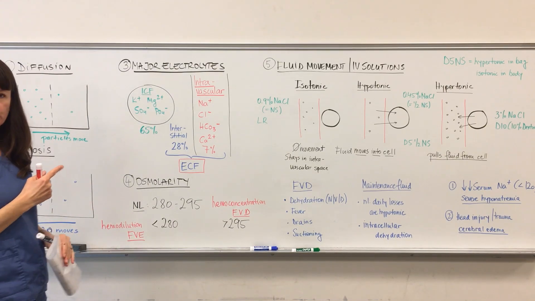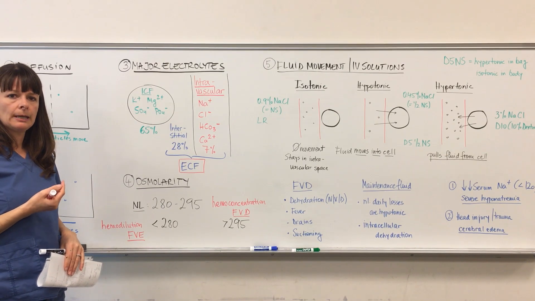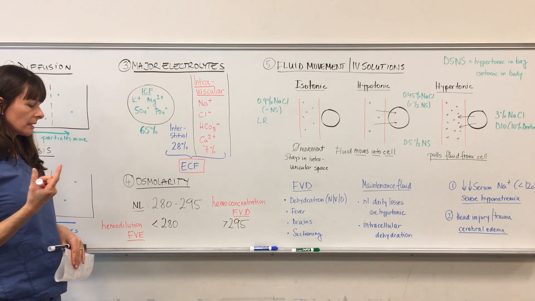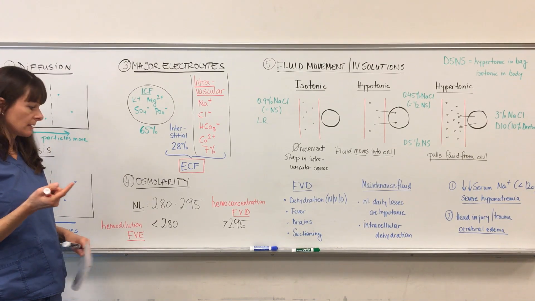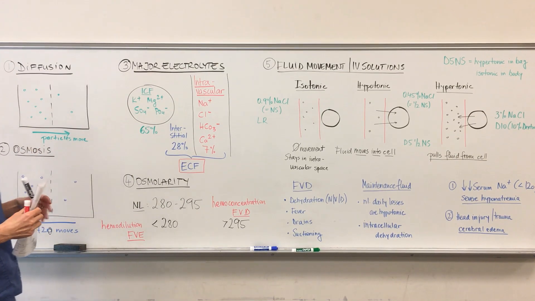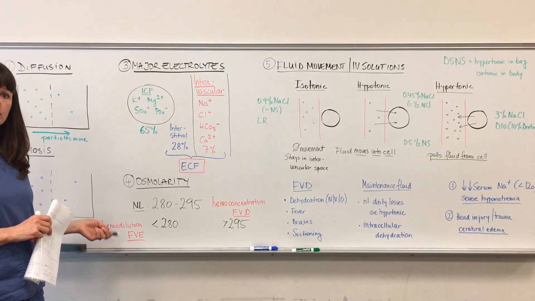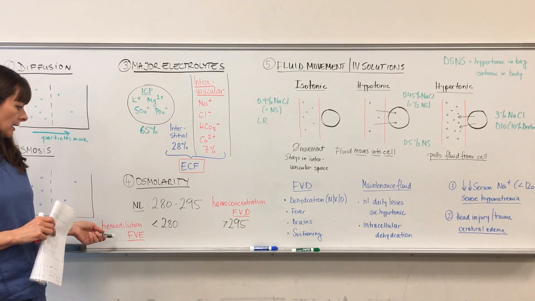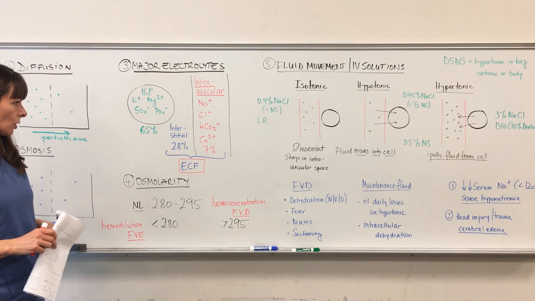This also, you might have heard about this principle before with urine. So urine specific gravity measures the concentration of solutes in the urine. And the higher the number, the more concentrated the urine is and the more dehydrated the patient typically is. For urine specific gravity, the same principle applies. The lower the number, that means that there is more water than solutes, much like on the right side of this principle right here. And therefore there is more dilution going on. So there is something going on as to where the patient pertaining to the urine. Now the electrolytes and the particles that are being filtered by the kidney are more diluted. And there might be certain reasons for that.